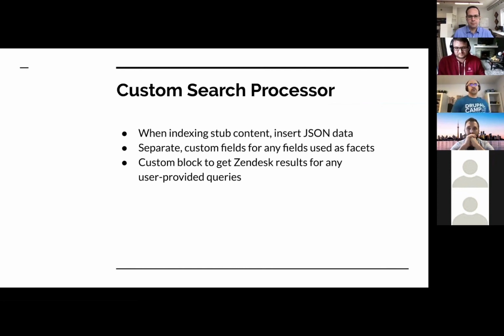The helpful part, though, was that because we had the stub content, essentially what we did is we wrote a custom processor so that when Search API starts to go through any of that stub content, we would do a lookup because it has that Mimer ID. We could look up the JSON file that includes all of the actual detailed content for that piece of data, and attach that before it gets ingested for indexing by Solr.